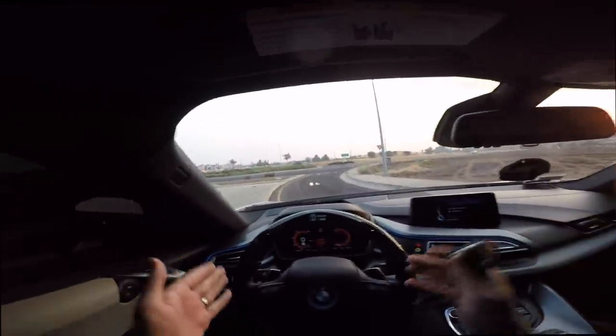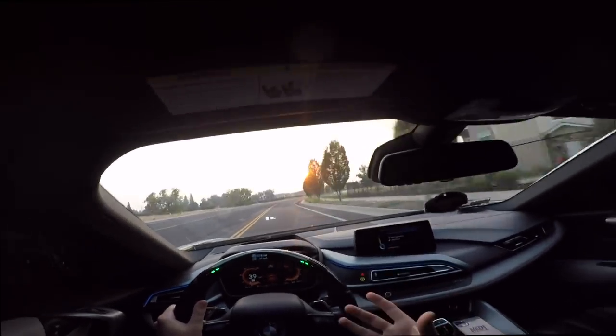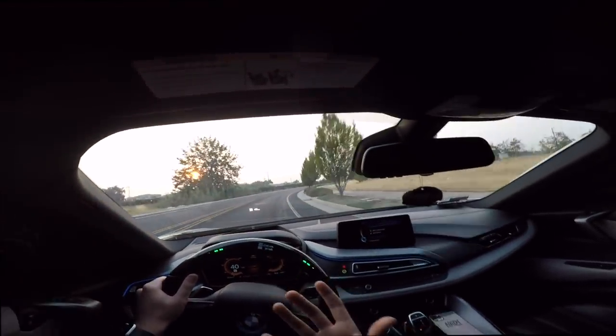But anyway, getting back into the video, this car has honestly changed completely ever since I put on the exhaust. It literally feels like an entirely different car. Now, a lot of people judge this car. I really don't know why. I think because of the paper. I mean, it says 362 horsepower. It looks really weak. I know.